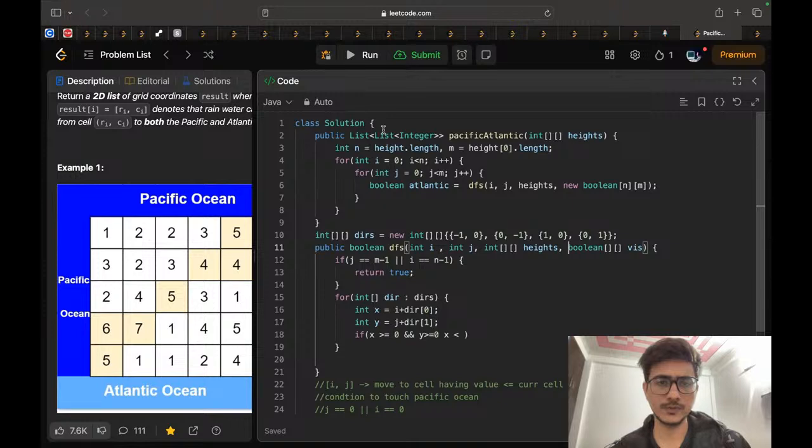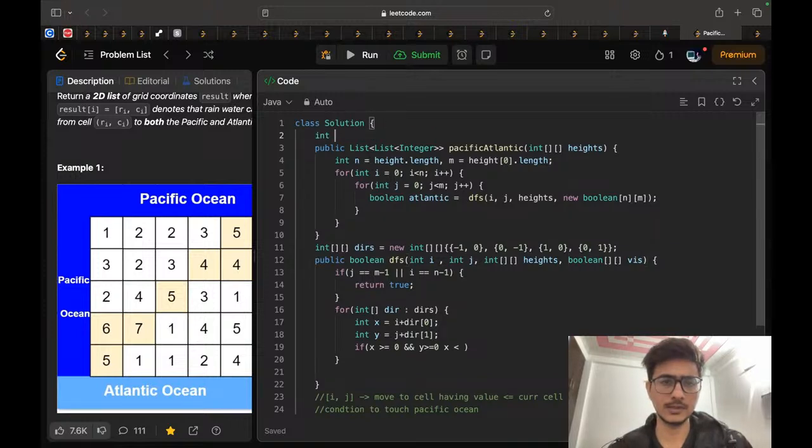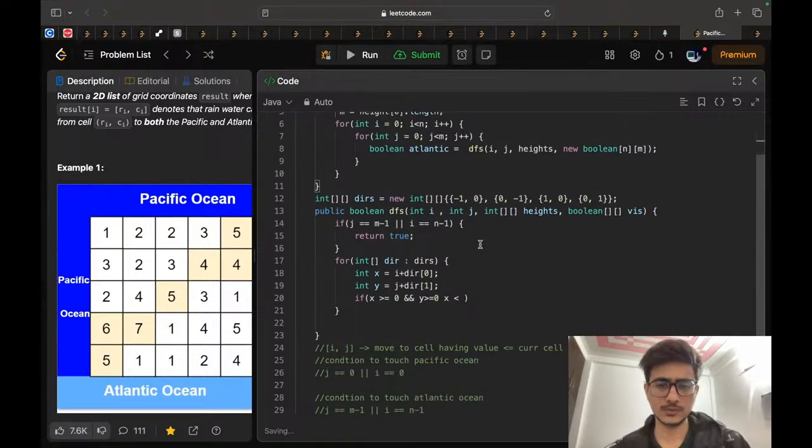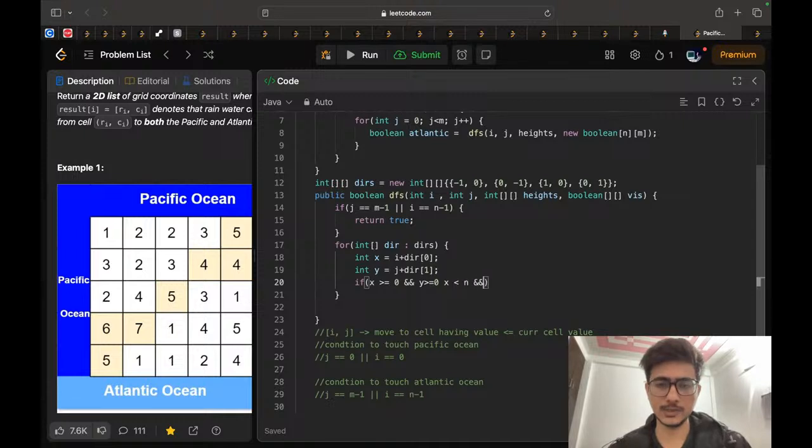So we can define our n and m globally. Okay, so we can use now our n and m here, and this should not be visited.